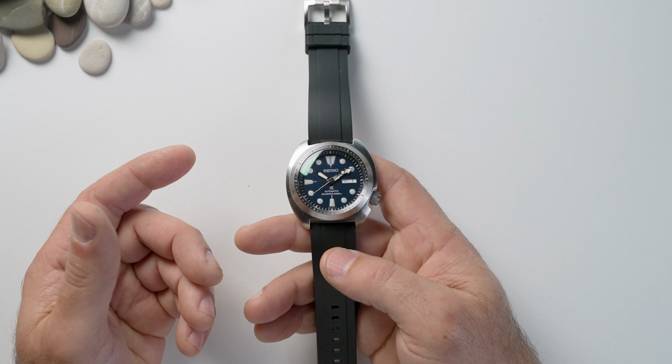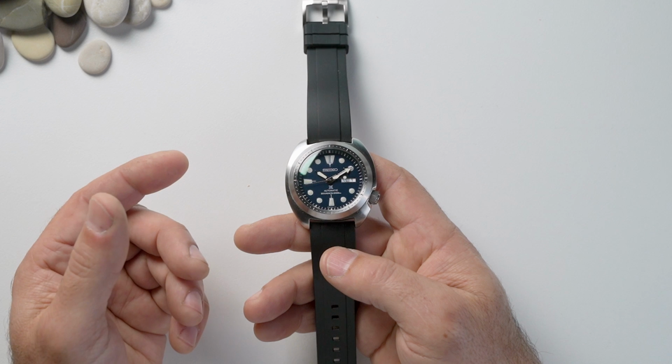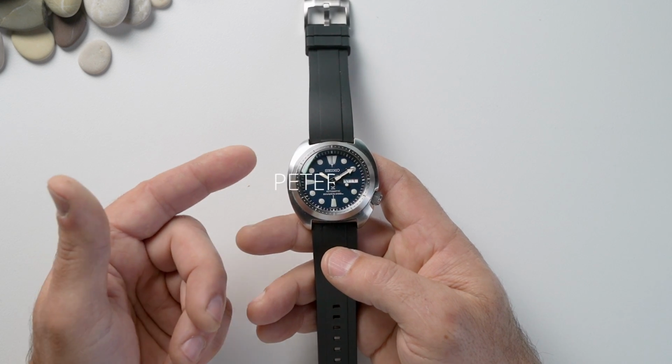Are they comfortable? Will they go the distance? And most importantly, will it fix my comfort issue in certain watches? Let's run the intro and let's check out these FKM straps.